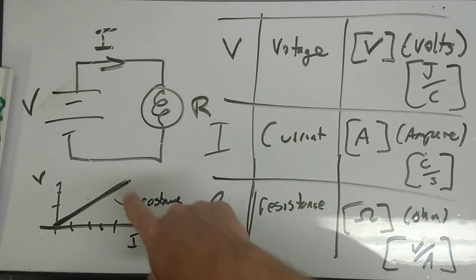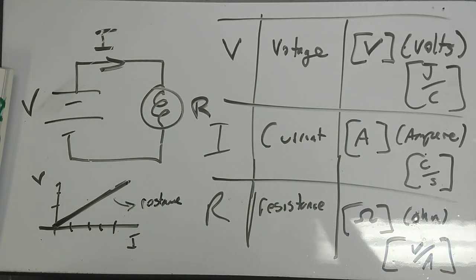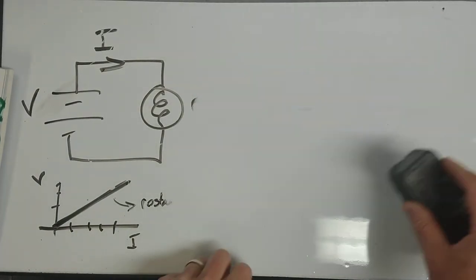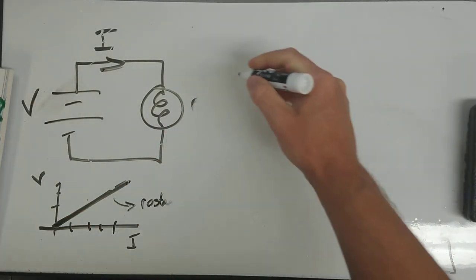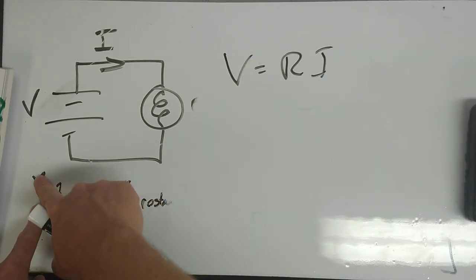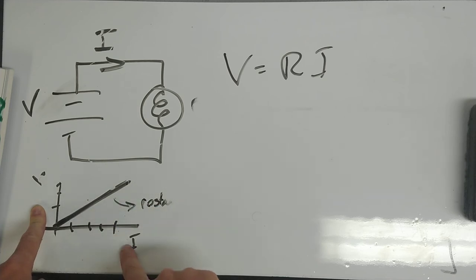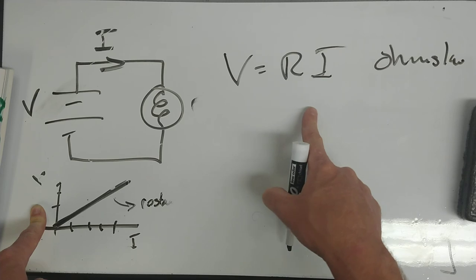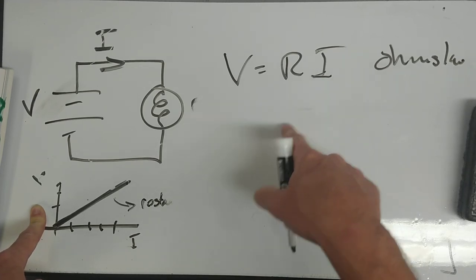How do they all tie together? Well, it's this graph right here. Ohm's law. Let me just try to get this. So if we do y equals mx plus b here, we get V equals R times I. Y equals mx plus b. And this is Ohm's law. And the units work out nicely, volt per amp times amp.